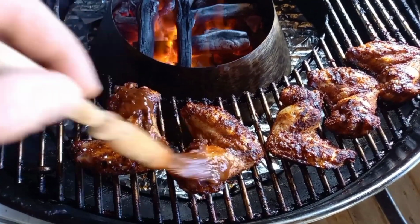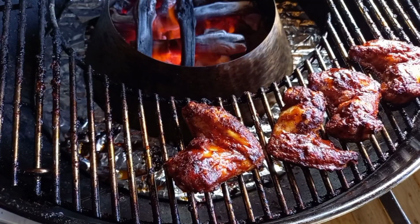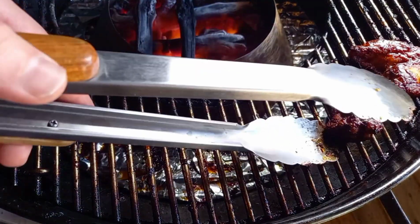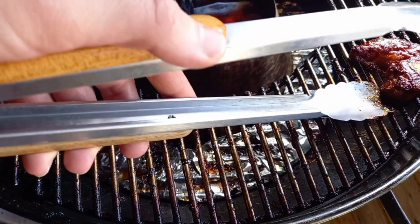We're just going to make these chicken wings super tender. They're way over 74 degrees. They're up to around 86 to 90 is where I tend to take my wings, and this gives you a really nice bite through, and it pulls off the bone really well. It gives you a nice crispy skin.